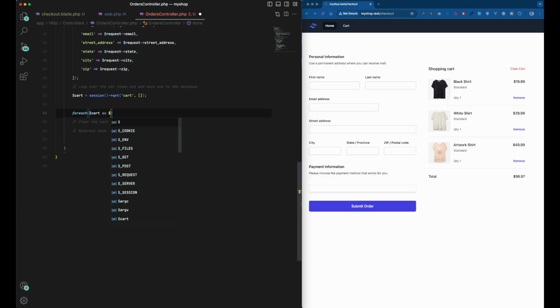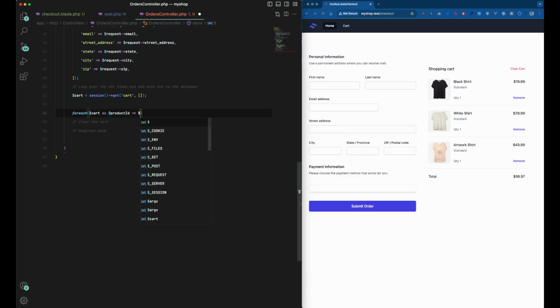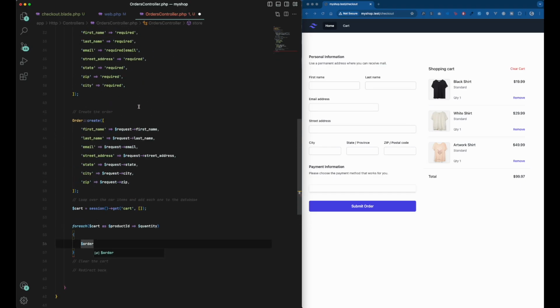Cart items, product ID, and then quantity, because this is how we're storing the products in the cart. And order, which we created up here. And then we can call an items method, which doesn't exist yet, but we'll add it after this. And then we can just specify what we need to store.